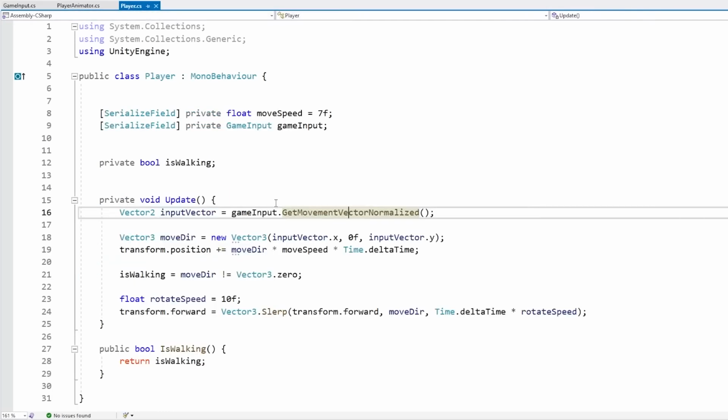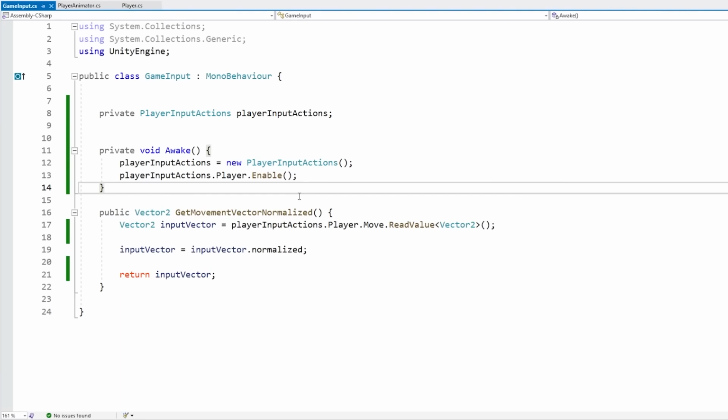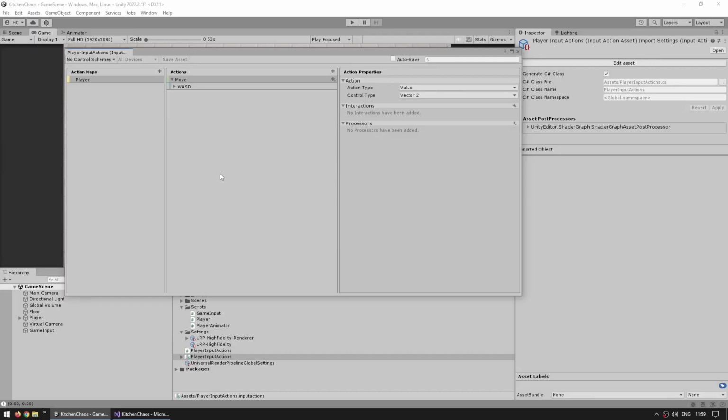So now that we're using the new input system, let's just quickly see one of the main benefits of this system, which is easily supporting gamepads and more keys. For example, a lot of people like using WASD, but some people also like to use the arrow keys. With this system, that is super easy to add. So let's go into the Move, let's add another one, an up, down, left, right composite.